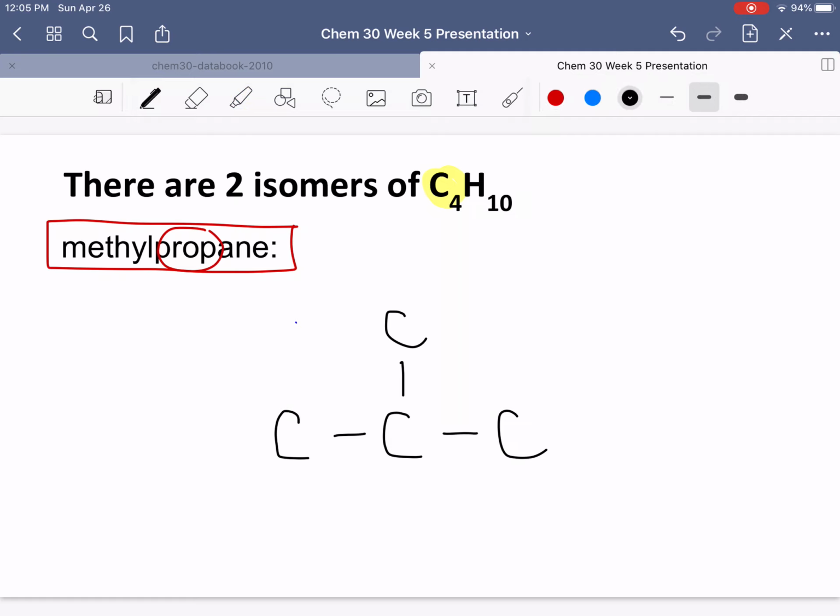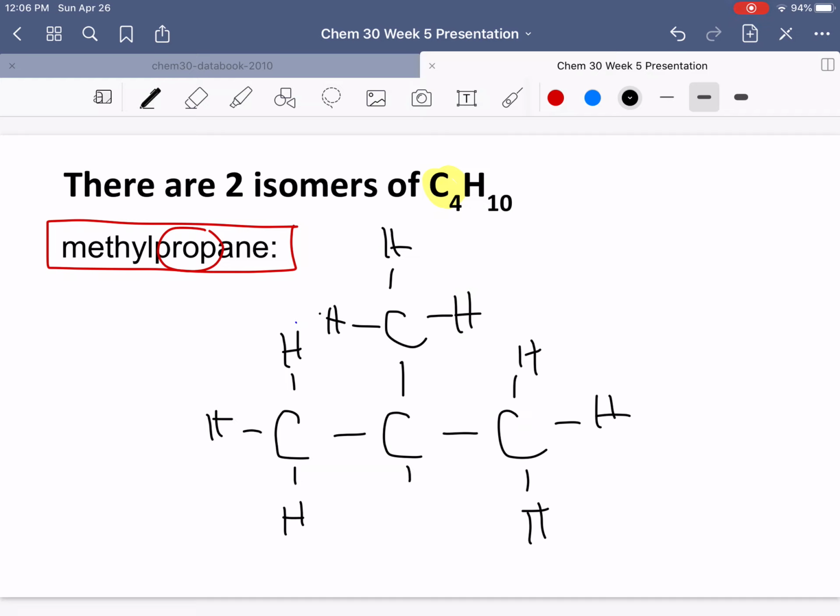Now, let's put the hydrogens on. Remember, every carbon must bond 4 times. So this first carbon needs an extra 3 hydrogens on it to get it to 4. This top carbon needs an extra 3 hydrogens to get it to bond 4 times. This side carbon to the right needs 3 more hydrogens. And now this middle one down here, I just need a singular hydrogen. Every carbon is bonded 4 times. Let's count out these hydrogens. 1, 2, 3, 4, 5, 6, 7, 8, 9, 10. Oh, check that out. We still have 4 carbons and 10 hydrogens.